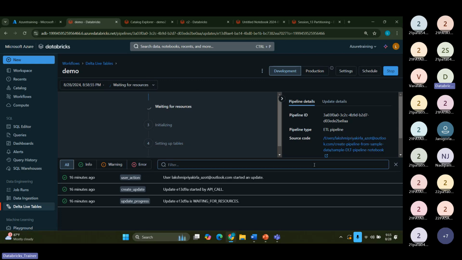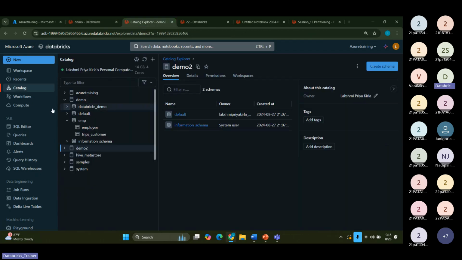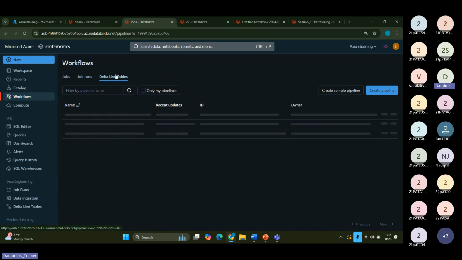We have taken one sample, but imagine that you could do the same thing for the one which we have created also. Okay, in a similar process, but at that moment, you should select which notebook to run, and once that notebook is run, which notebook it should run next. Means you can give a series of flow. You can write a number of notebooks and tell Delta Live Tables which should run after which. Okay. So like that you can specify it. Let me show you that also.